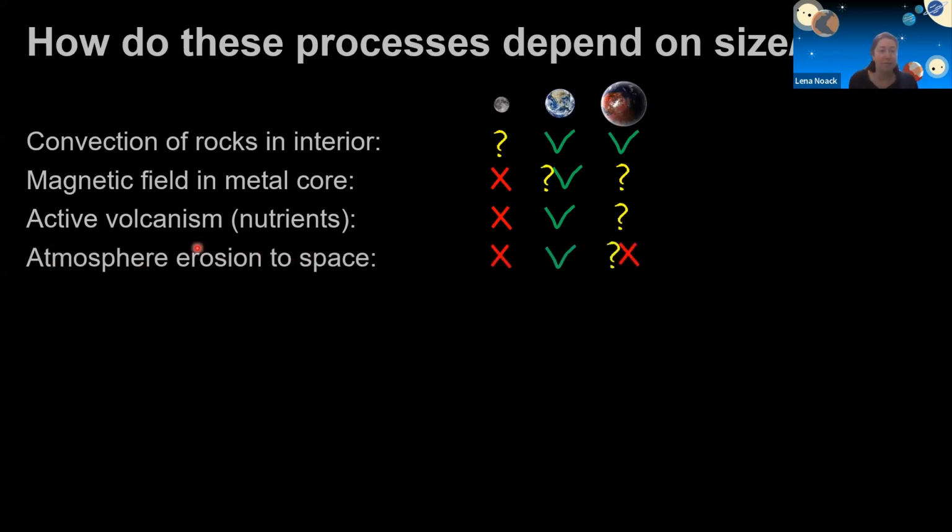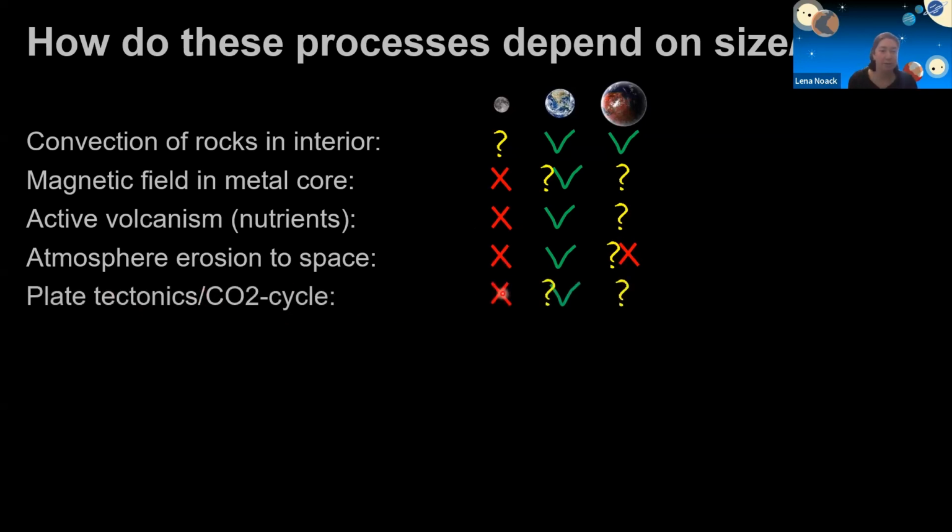For atmospheres, I talked about that we may have erosion of an atmosphere to space, which is why for a habitable planet, we need to be able to replenish gases into the atmosphere. But on the other hand, if we go to very massive planets, we may have the opposite problem, that we may accumulate too much of an atmosphere. And then even though this planet may be in the habitable zone, it may not actually be habitable because of a too thick atmosphere. So this is a problem that we can have for massive planets, specifically if they have active volcanism. But again, for the small mass planets, the Moon doesn't have an atmosphere anymore. Mars has only a very thin atmosphere.